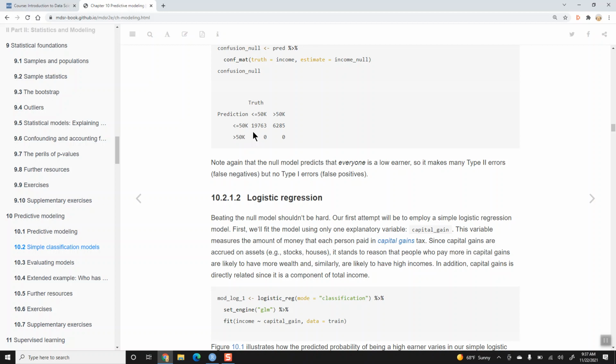Now right now we're just predicting every single person's a low income earner, and so our confusion matrix only has entries in the top row. Okay, does that kind of make sense, what this confusion matrix is? Your accuracy is how big your diagonal is, because this is your prediction and the truth. You want those to line up. Now, when you predict one thing and the truth is something else, these are incorrect.